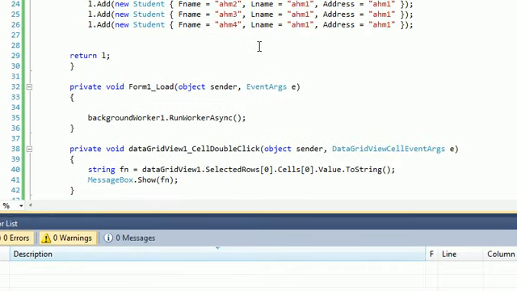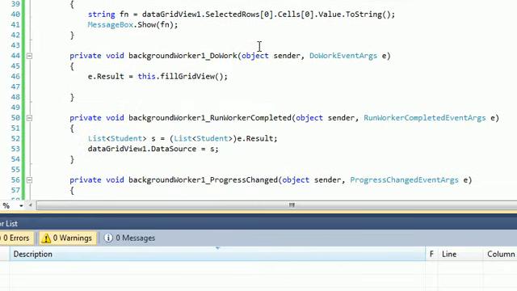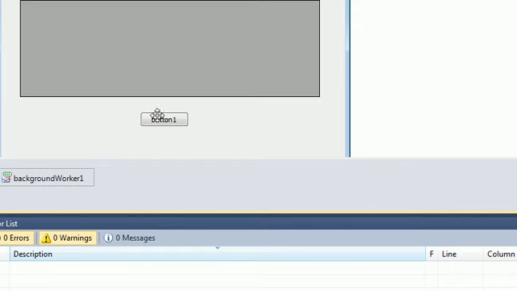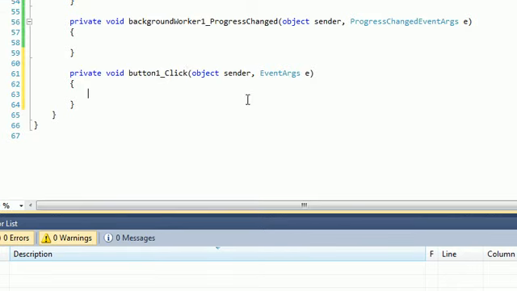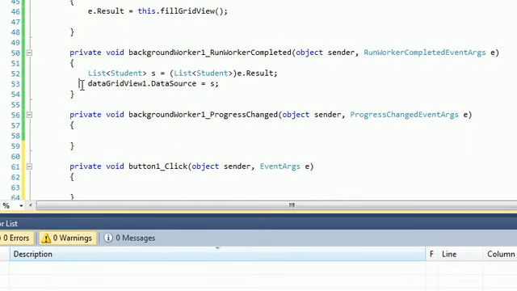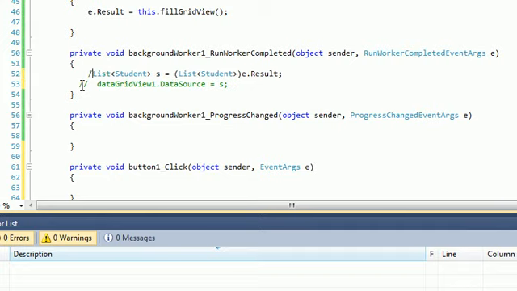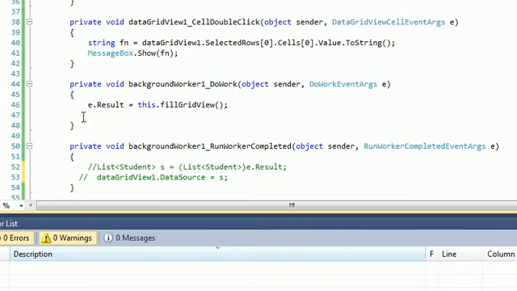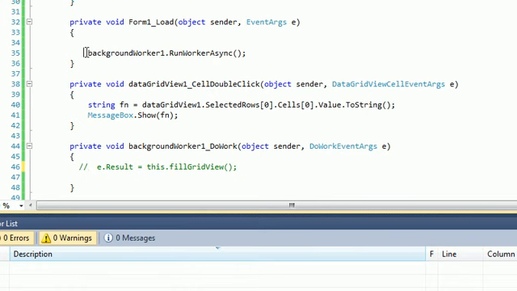If I come to the form, I need to go to this button, click this button. But let me just cancel the previous stuff, comment out the previous stuff, because we want to use different stuff here.